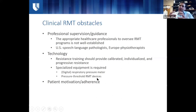These are devices that have a spring, and that provides a resistance against inspiration or expiration. These are simple and inexpensive. A lot of devices, though, make the breathing harder by making the holes you breathe through smaller. Those are very flow dependent, so they only really work if you keep the breathing rate the same, and it's very hard to provide a calibrated resistance load. So if you are looking at doing something like this, you really want to use a pressure threshold RMT device, is what I would say. And I think that's what the data show. With these spring-loaded devices, the resistance is independent of the flow rate for the most part. So it doesn't matter how hard or gentle I breathe through the device. It's the same amount of weight on the bar, which is really important.